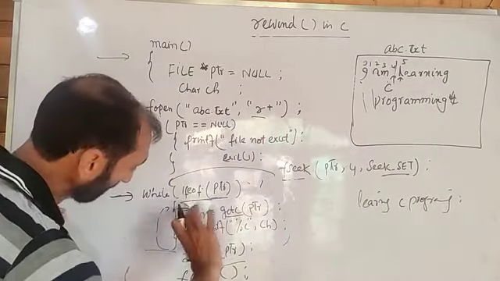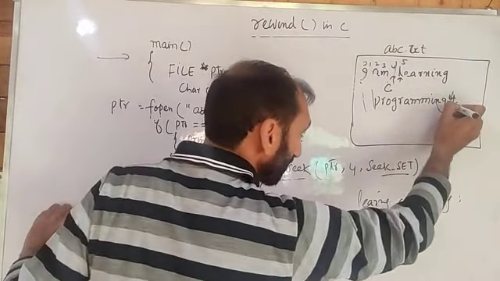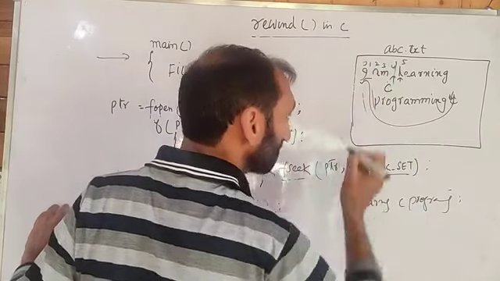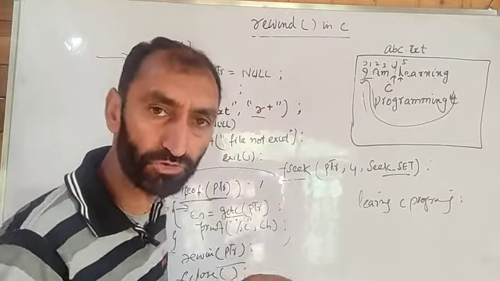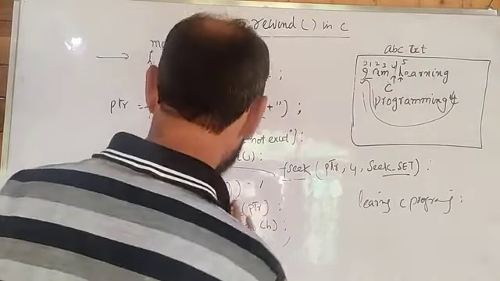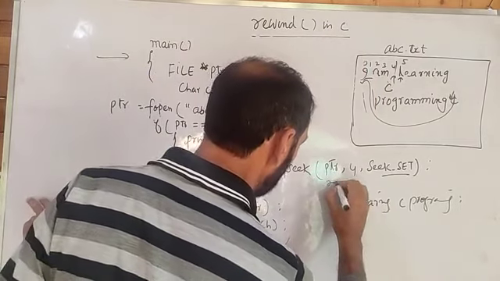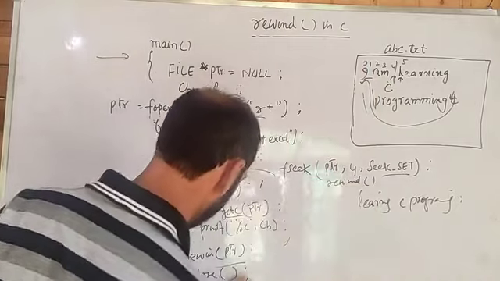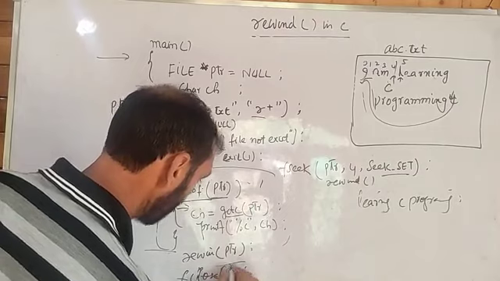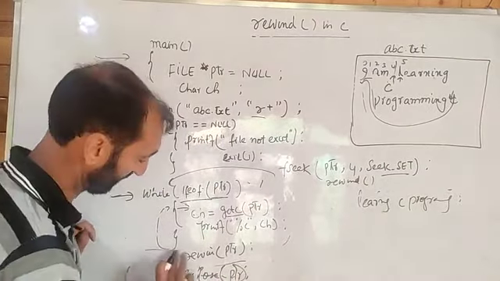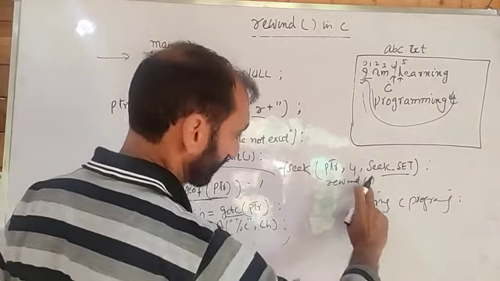and after this, here is the rewind function. This rewind function will move the cursor back to the beginning. Okay? So we know that the rewind function is used to move the cursor to the beginning. For example, here, if I have used fseek(ptr, 4, ...), and here I will write rewind, instead of writing the rewind function there, I am going to write this rewind function here.